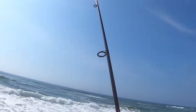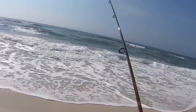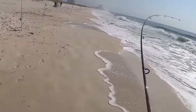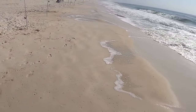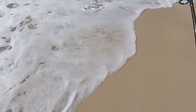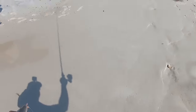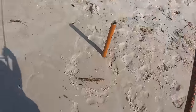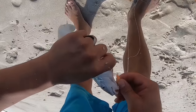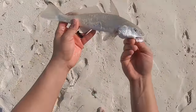It's gone. Ah, come here, buddy. Guess he was there. This thing hit like a ton of bricks for a second. Oh, the way it hit, like a pompano. That was a nice whiting.